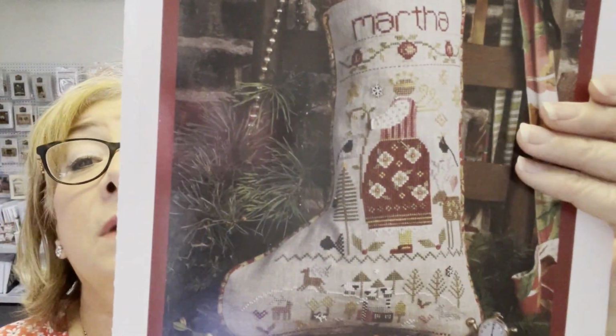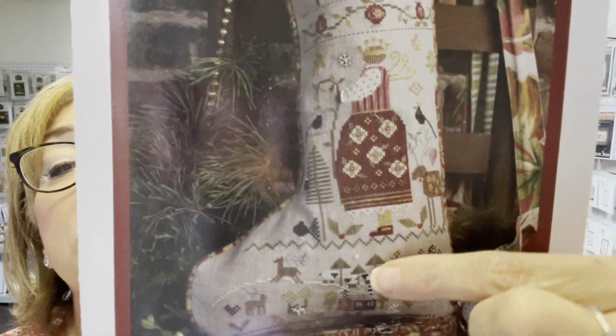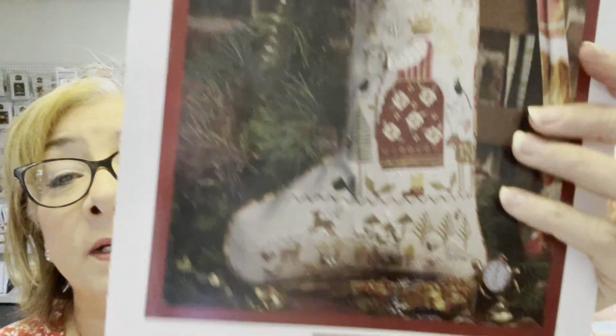Let me see what this is stitched on. 18 count, natural linen. So really not bad, huh? There's some of the embellishments there. You can see the snowflakes and the little pearls. Very, very sweet. So just thought I'd point that out because it's so pretty.